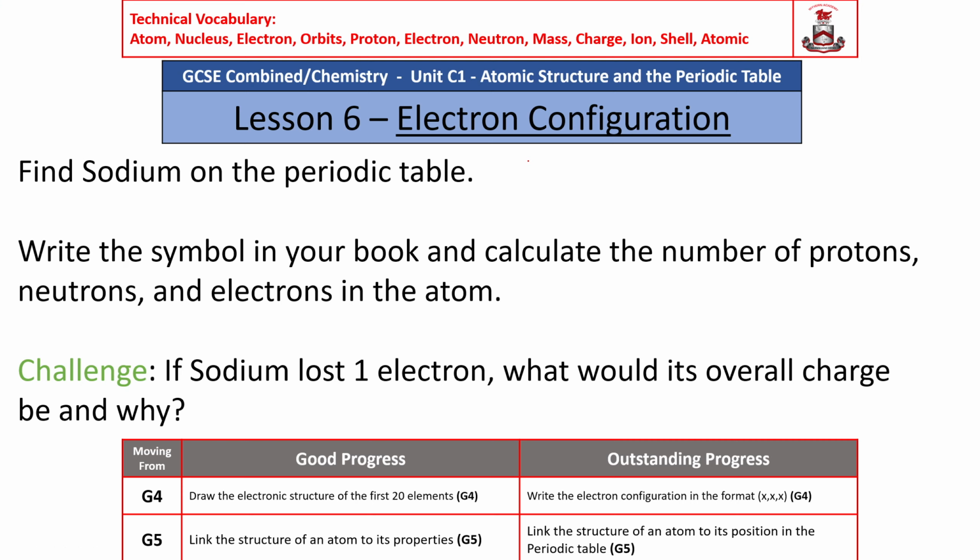Sodium is 23, 11. So I always like to write PEN, P-E-N. How many protons does sodium have? Well, that is to do with the number on the bottom. The proton number is 11, which means that it also has 11 electrons, because these two numbers are always the same. Then to work out the number of neutrons, we do the top number, take away the bottom, so there are 12 neutrons.